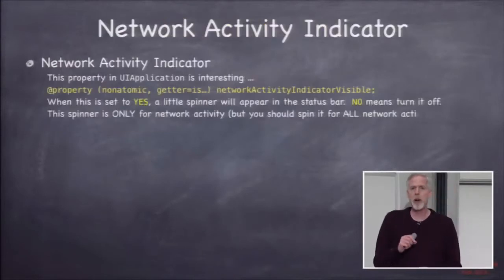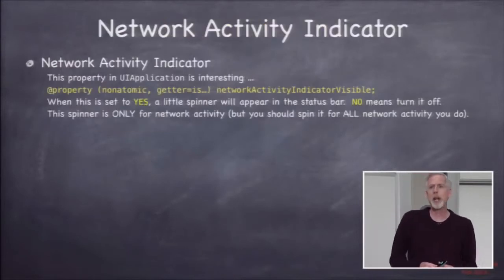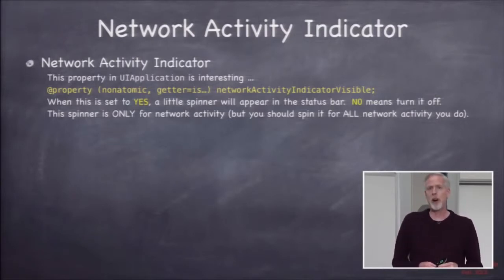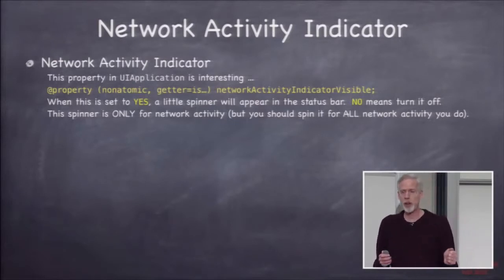I did want to point out one particular property on UIApplication, however, which is the networkActivityIndicatorVisible property. This is a Boolean property. If you set it to yes, then the little spinner that shows up on the status bar, have you ever seen that when you're doing network stuff? There's a little kind of spinner that's spinning. That turns that on when your application is the active application. And this thing, it's Boolean, yes or no. That spinner's either on or it's off. It's totally your responsibility to turn this thing on and off.